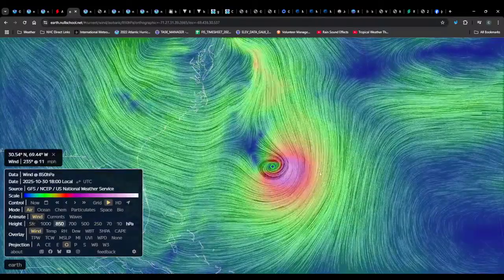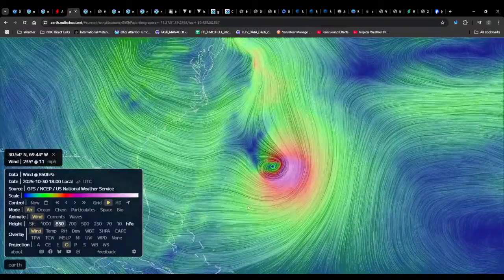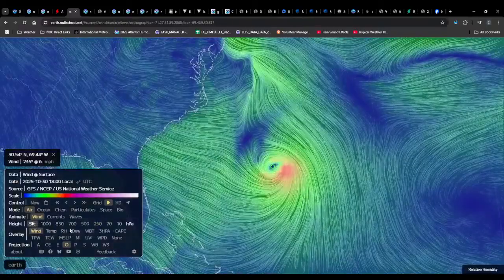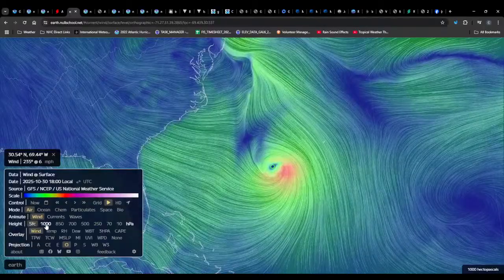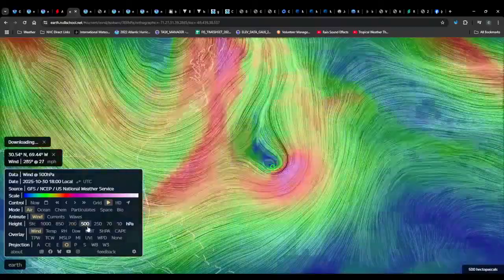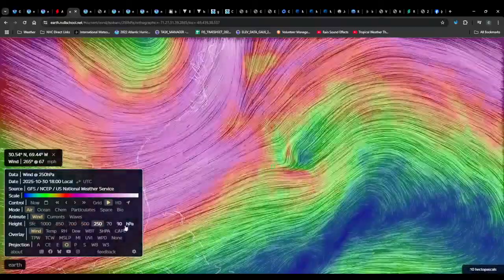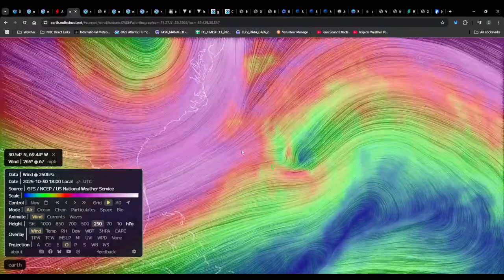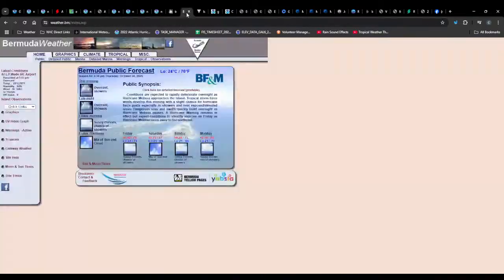Like it's wanting to go in that way, but the lower levels and the upper levels are like, no, I don't think so. Like we're not going to be moving nowhere near as fast, but as soon as you get up here and start going up into the atmosphere, boy, we are going to get some serious winds. And Melissa's done. We just got to get through these next 24 hours. And for the impacts there in Canada, Melissa's toast.